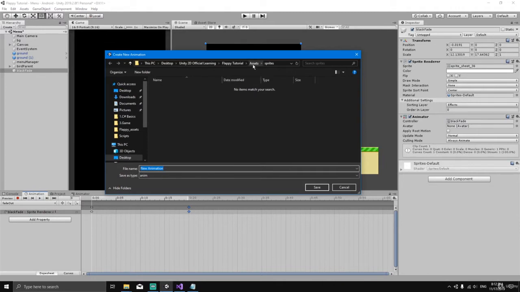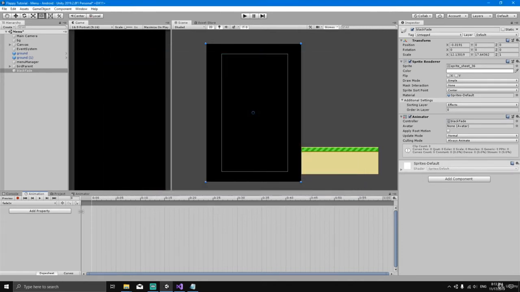So inside the assets, animations, black fade folder, we're going to create a new animation for the black fade. This animation, we're going to call it fade in. So we're going to save, and now this is a new animation that we can create. If you click here, you can see both animations, and you can create as many animations as you want for a game object. In this case, we only need to fade in and fade out. And now we are going to define how the fade in is going to work.